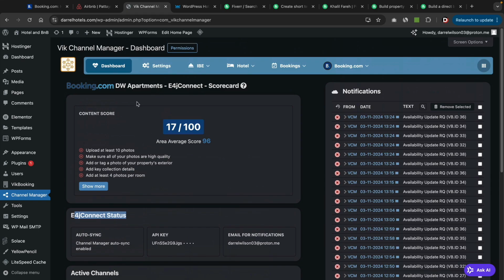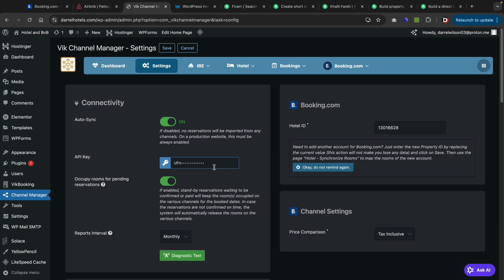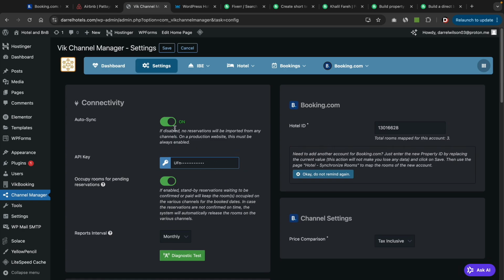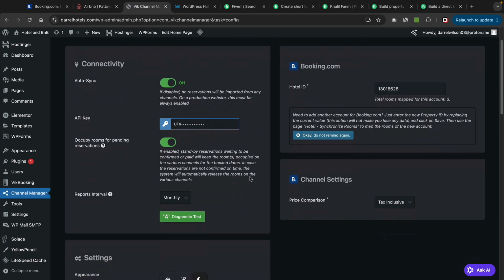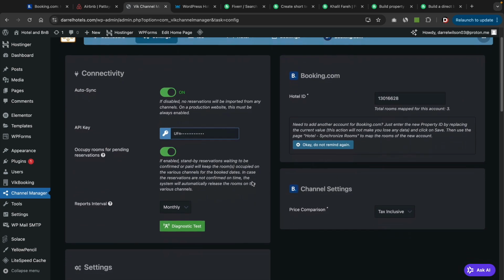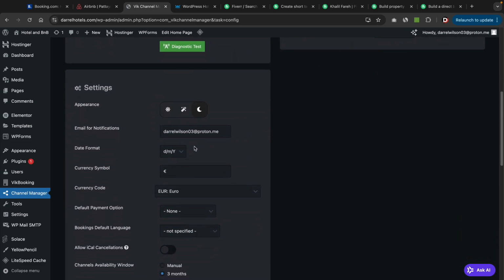So let's go ahead and take a look at the options. So the first thing is the setting options. And what you'll do here is just connect it. So you can click on auto sync. And whenever you make changes to your room, it's going to automatically sync up with those connected websites and adjust it on those websites without you having to go to the websites and change everything manually, which can be a very tedious process. Here I'll scroll down. Here you can adjust the currency and the email that it goes to and all these other options.